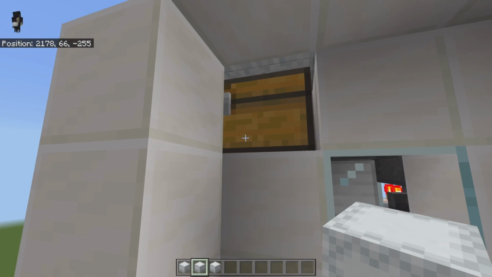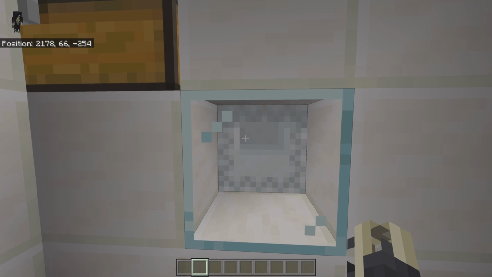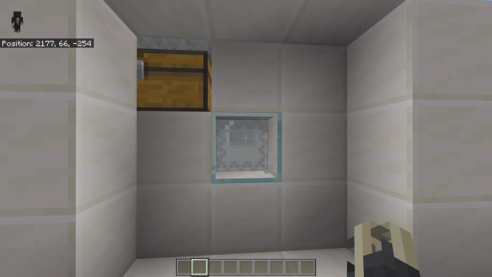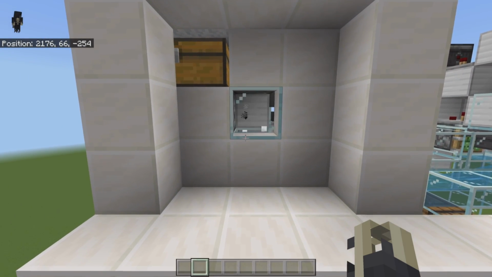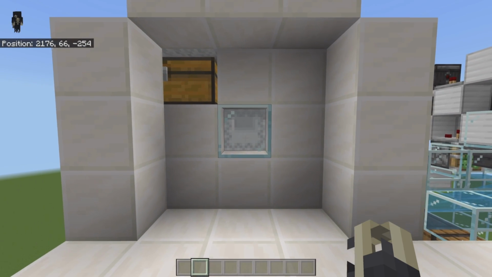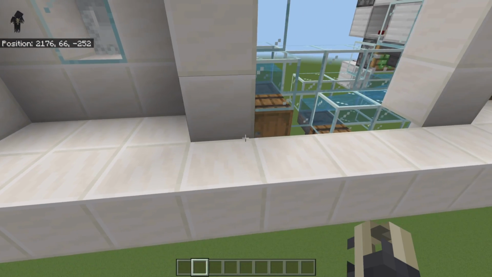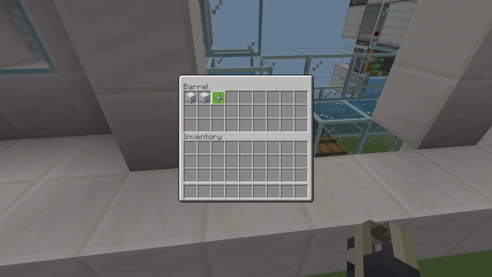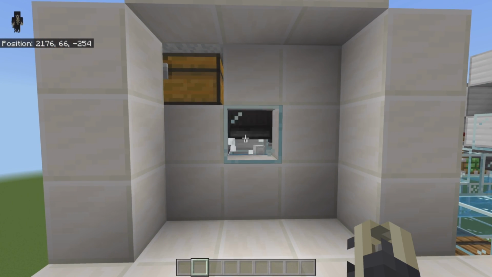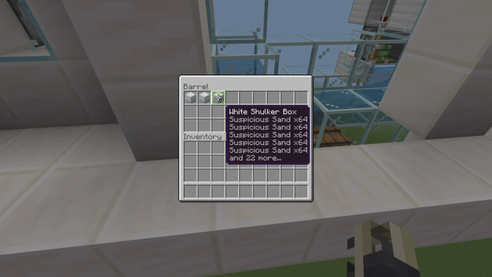And so we're going to go ahead and break that one, and now we can take all 3 of these. We're going to place these into here. And as you can see, they automatically get dispensed when they come into the farm. And when it's fully loaded and it's empty, it'll go ahead and get broken just like this and transported over to the storage system. And it'll do that until all of your shulker boxes are empty, and it'll continue to break it just like this and transport the next one over to your storage area. And then it'll do that until your storage system over here is completely empty, all the way up to your last shulker box, and deliver all your shulker boxes to your centralized storage system.